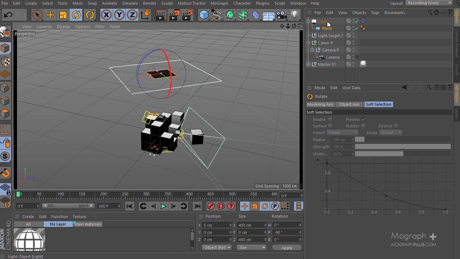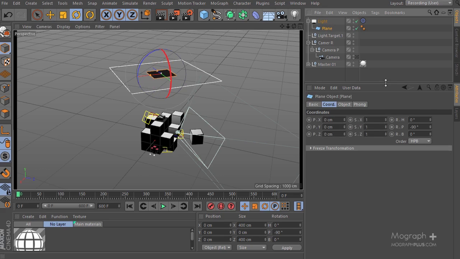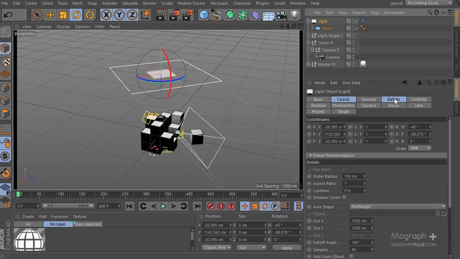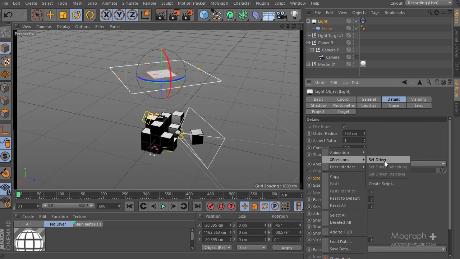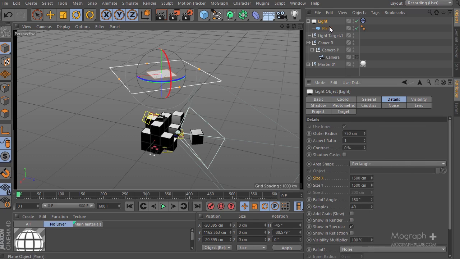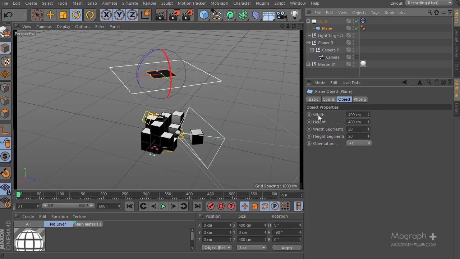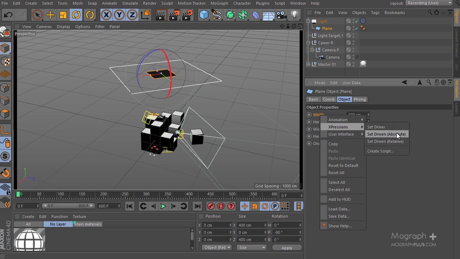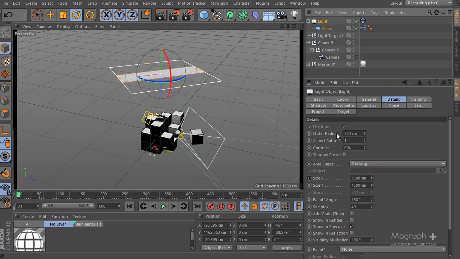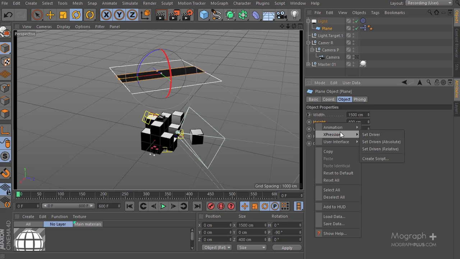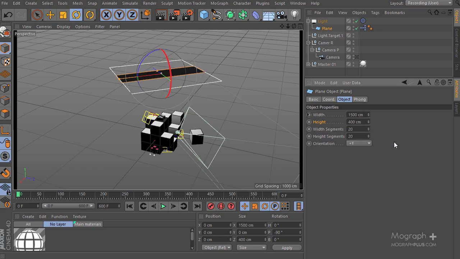And what I'm going to do is go to my light's detail tab and make the size X a driver, and this will drive the size, the width of my plane. So set this as driver, go to the plane and set this as driven. Okay, there we go.